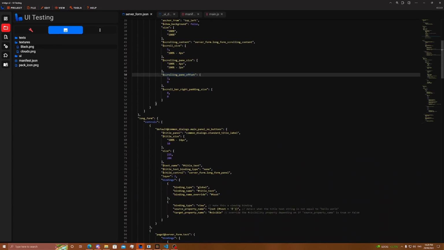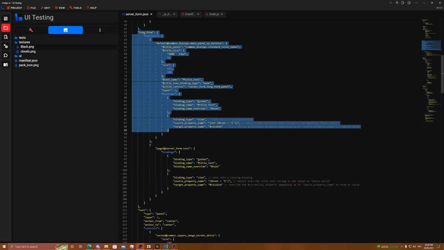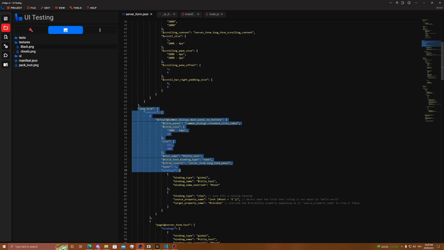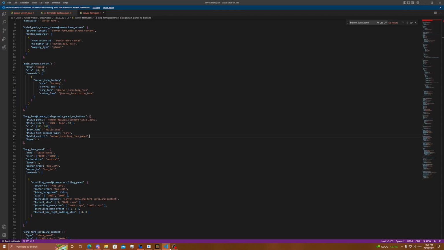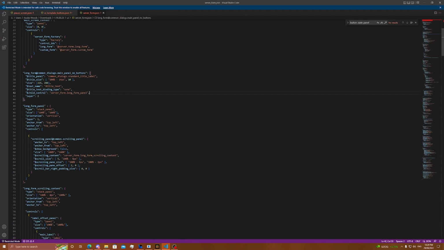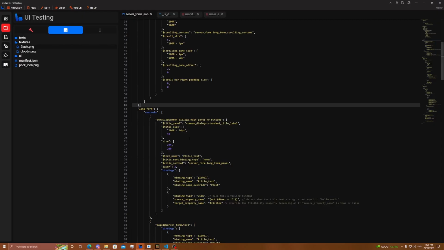Then this is where all of the stuff happens. First of all, we have our long form, which I actually have defined. It's defined in the official packs here, but I edited it so it's no longer going to be a button. So that's about it.